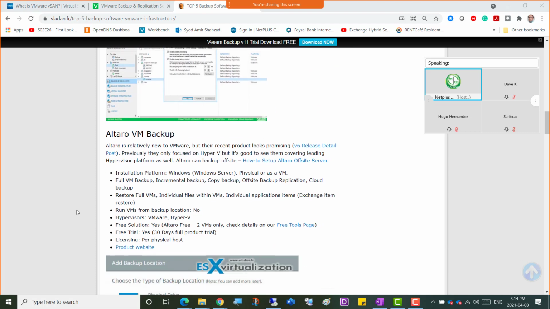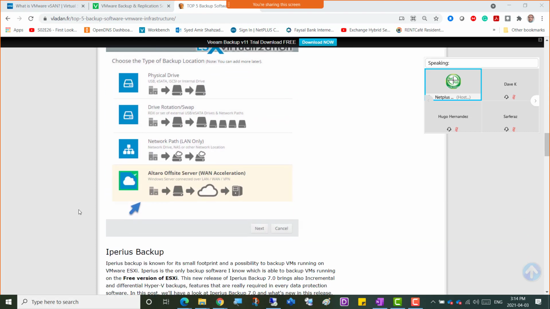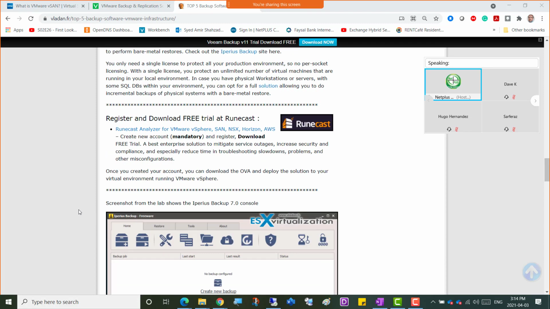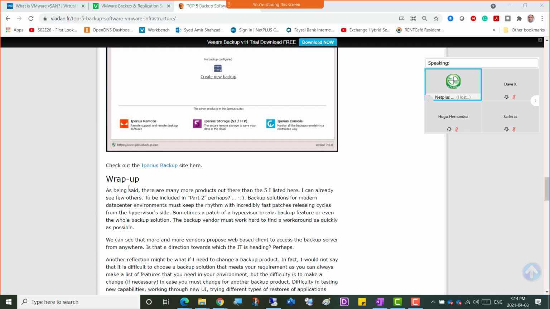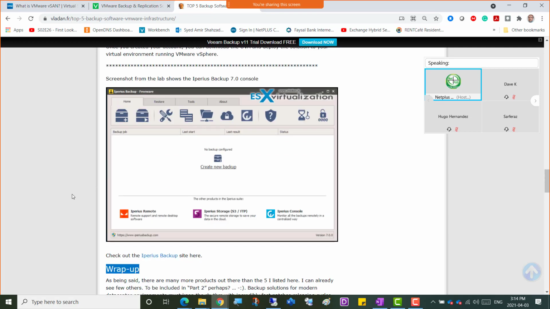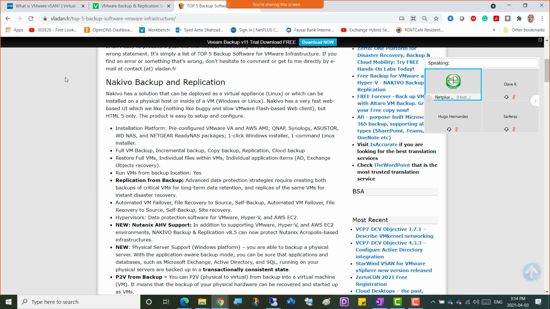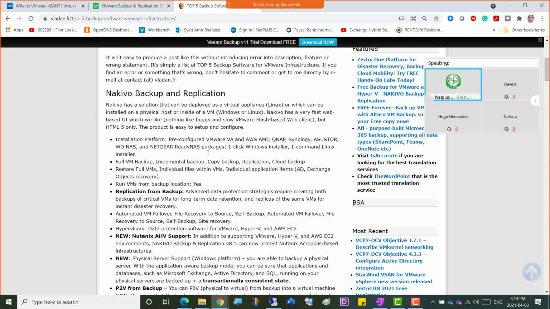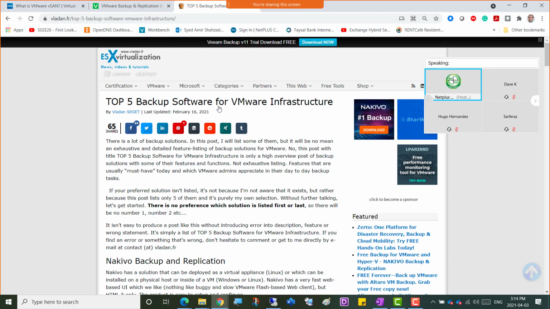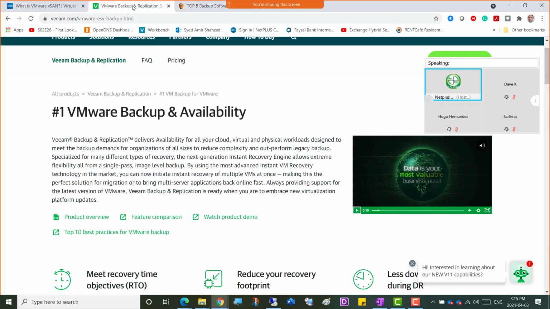So Veeam is more famous, then Altaro, and Hyperius, and there are others. But these are the top 5 according to this guy's listing, so there are other top listings as well. NetBackup is very famous for that. Other than Veeam, the other 4 are actually not very well known. Maybe they have invested in his site, so that's why. But yes, there is a long list of backup software.